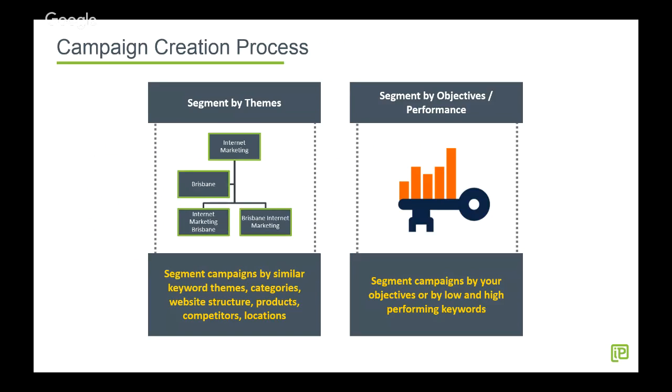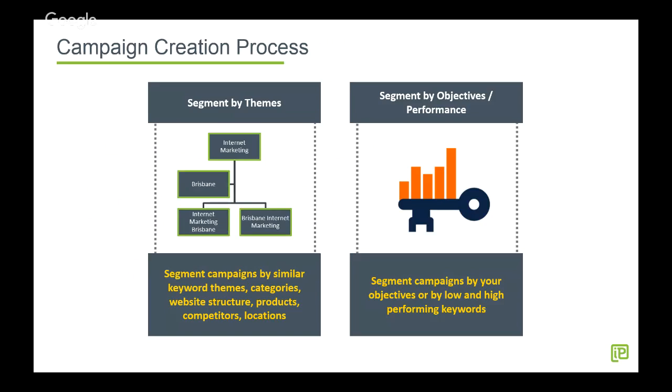The reason you would do that is because it gives you a lot more control from a budget perspective. By investing in that campaign, you know that the performance is going to be there. And vice versa, you could pick out those keywords that are low performance for you, put them into a new campaign as well, isolate them, and allocate a much lower budget and much lower bids to those keywords. But what we will touch on today is just segmenting by themes, as I think this is the easiest one to cover off. It's also the quickest to get wins.